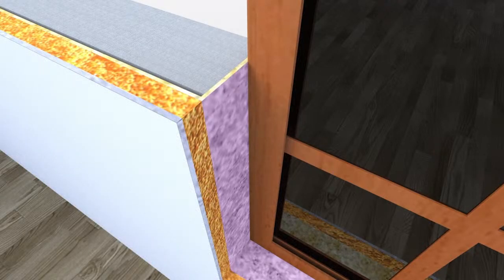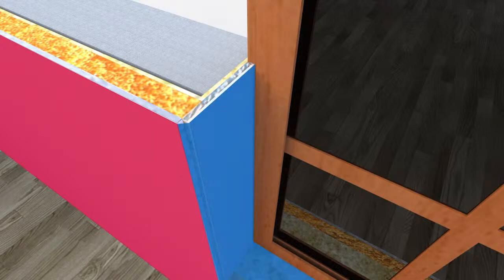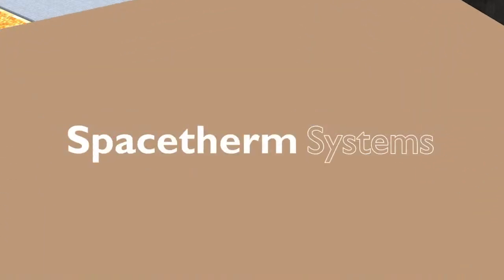If insulation is added to the main wall surface but omitted from the reveals, although the wall surface temperature increases, the surface temperature in the window reveals actually decreases, leading to an increased condensation risk in these areas. Even adding a minimal amount of insulation to the reveals will elevate this temperature by enough to mitigate the condensation risk, highlighting the importance of a continuous envelope of thermal insulation. A properly optimised thermal envelope design encompassing both the walls and reveals may also reduce the required thickness of insulation throughout the building. In addition to Raptherm and Wall Liner, the high-performance Spacetherm Aerogel is available in a number of other forms.